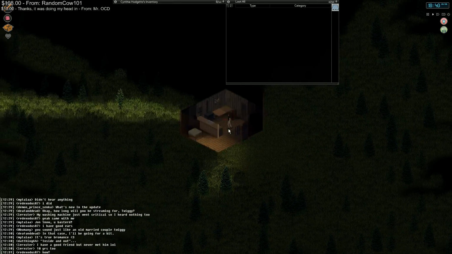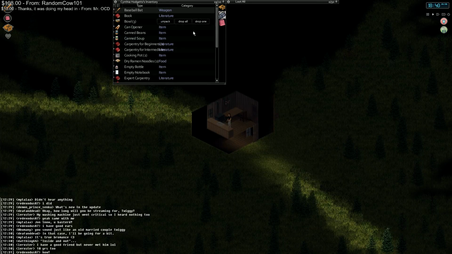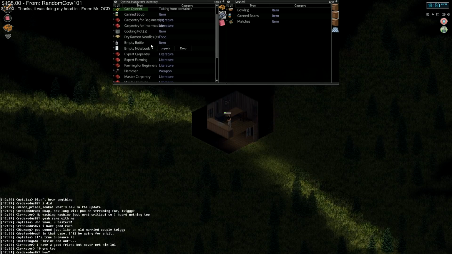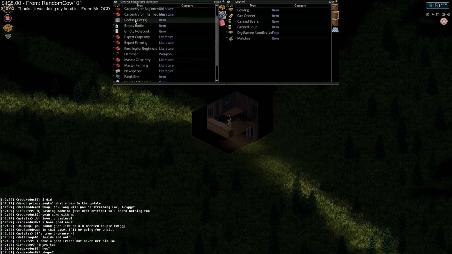All right, so there isn't a fridge in this cabin, but we can start storing non-perishables. Can opener, bean soup. Oh, I missed it. There we go. Empty bottle, we'll leave the ramen noodles. Hey, cooking pot. There you go.